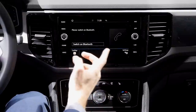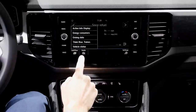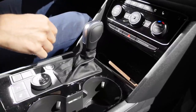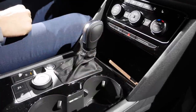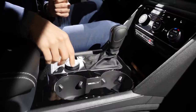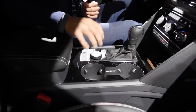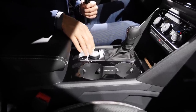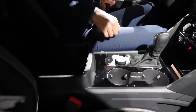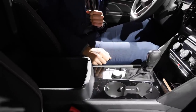You can still connect your phone via Bluetooth, that would also be possible. And there's also the car menu where you have like a consumption overview, for example, or some vehicle status, whatever you need. Lower middle console, pretty wide again, two USB-A slots in the front, that's also where I connect the smartphone. Then here those adaptive cup holders again up close, driving modes that adapt also for off-road driving, for the overdrive distribution, for example. This one here, a front-wheel driven platform, so it will always be front plus rear on demand when you have overdrive. And then this armrest here, leatherette, and what a huge middle console. It's more like an American pickup style, as for the width, and another USB supply in there.